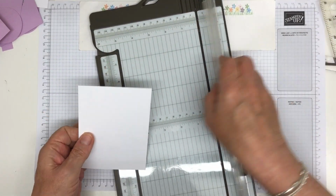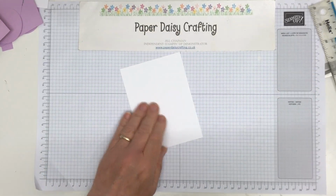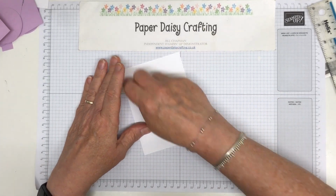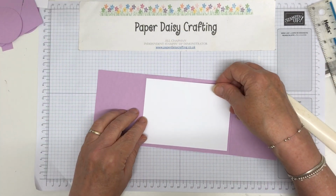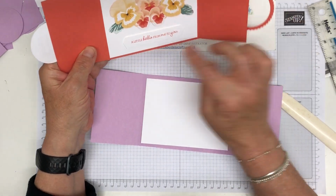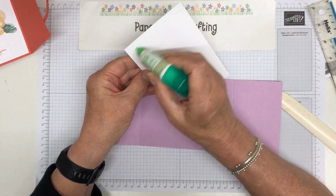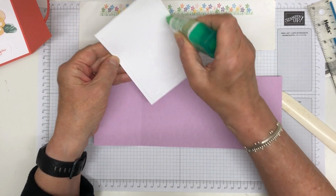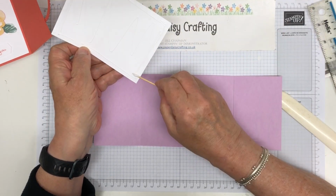And then that is going to glue inside my card blank. I'm just going to take my bone folder and push those edges down where it's been cut. You just get a bit of a lip. There we go. So that is going to go in there like that. You look in here, slightly smaller border on this one. Doesn't really matter as long as you're happy with the size of the border. It can be slightly wider, it can be slightly narrower. It doesn't really affect the design.